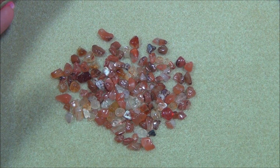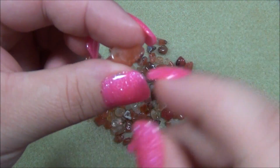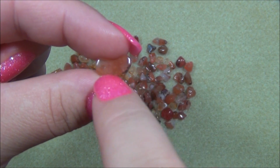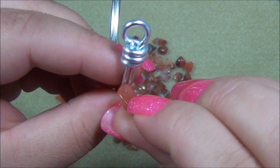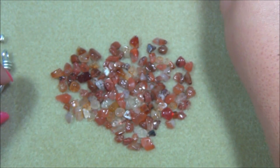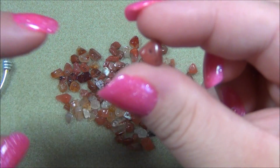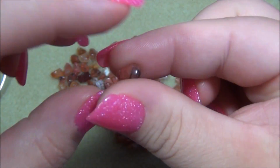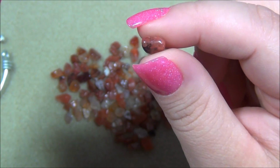So I'm going to go through the beads with you and just show you real quick which beads you want to avoid and which beads you want to use. So this gemstone chip here, as you can see, the hole is over here, so there's all this here. So if you can imagine this on here, it's not going to work. It's going to be sticking out way too far, and this here is actually going to break off. Now this one here looks like a good one. The hole's kind of in the center. Okay, you can see the hole there on that side. So this one here is a pretty good one to use.